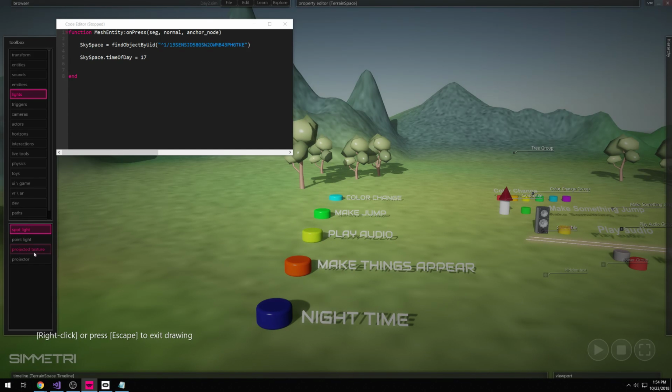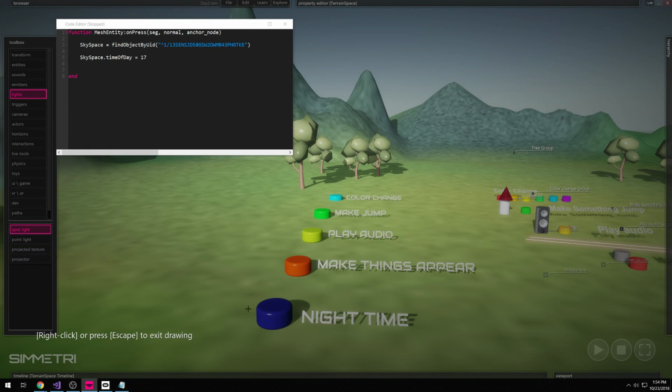We've also got a couple others in here. This one projects a texture. It's the equivalent of a projector, and this projector actually is connected to a camera, I believe, right? So you'd click on a camera with this projector.